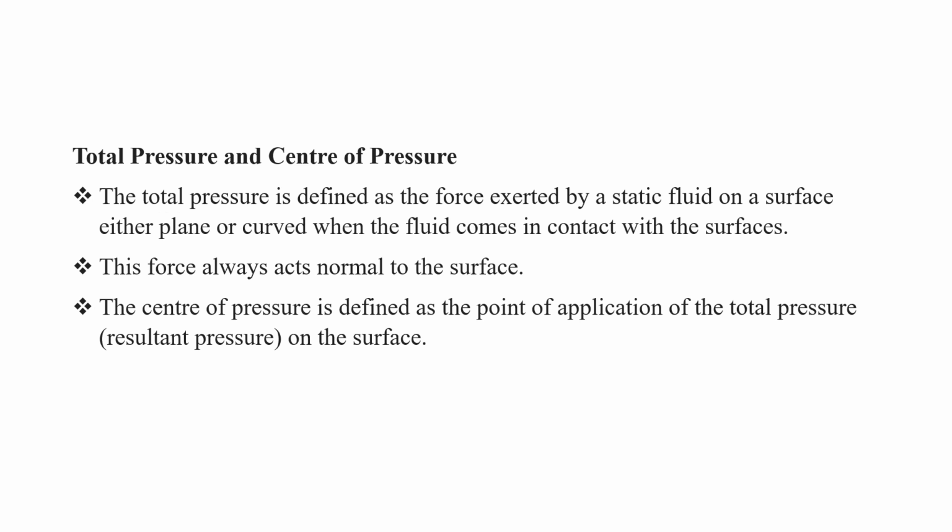The total pressure is defined as the force exerted by a static fluid on a surface, either plane or curved, when the fluid comes in contact with the surface. This force always acts normal to the surface, whereas the center of pressure is defined as the point of application of the total pressure, that is the resultant pressure, on the surface.